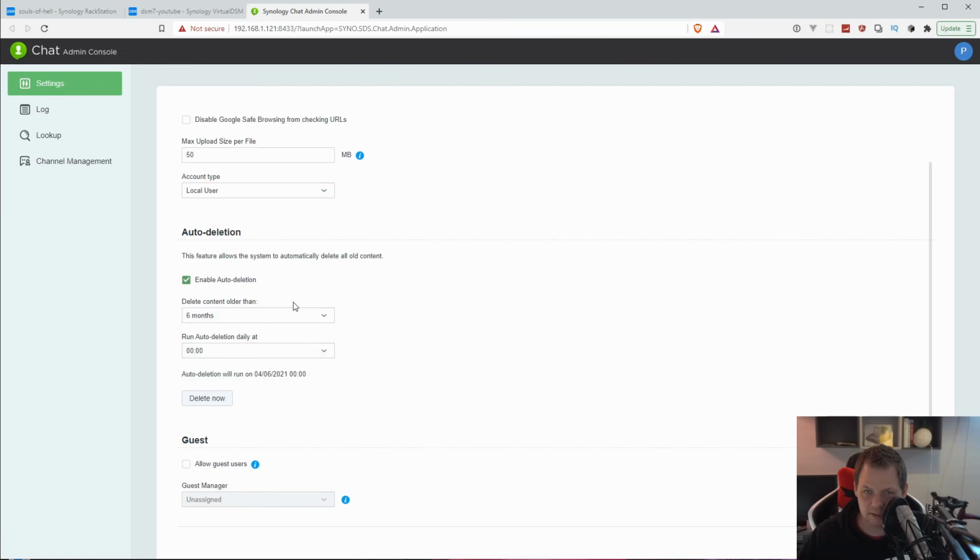And then we say we need to enable auto deletion. That's just to clean up the data. So if the data is more than 6 months old, then it should be deleted. And this job should be running every day. The time, 12 o'clock, you can decide whatever you want, and I think that's fine.